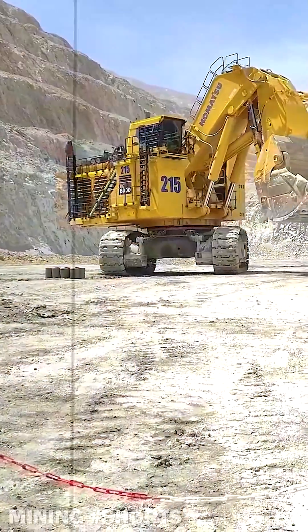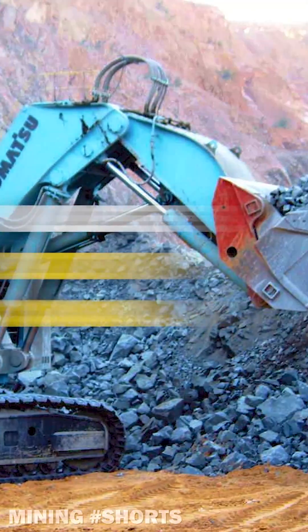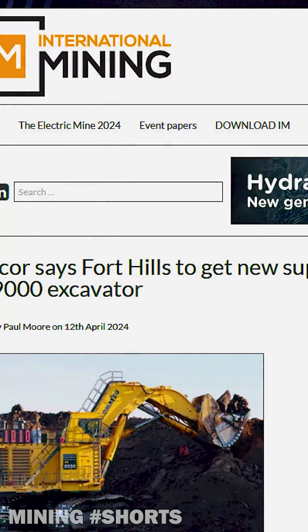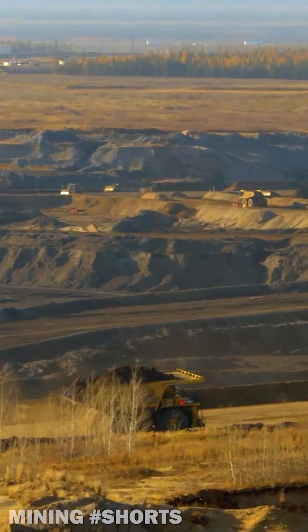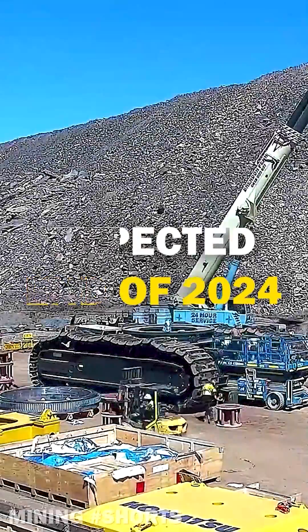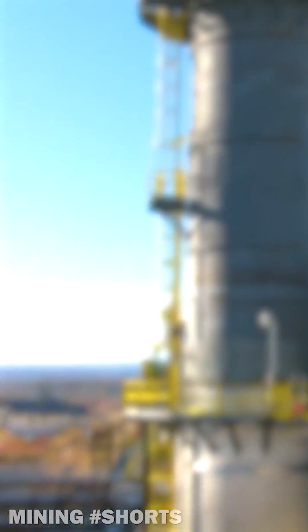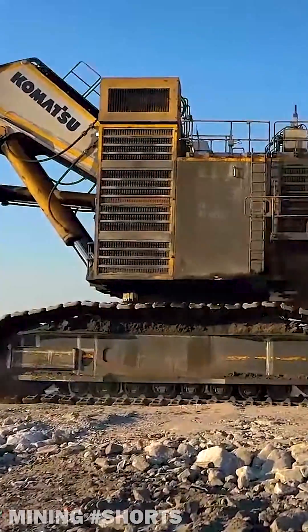It's official — the Komatsu PC-9000 is coming, and this is what we know. Mining Shorts was the first channel to report the upcoming construction of a brand-new super-sized mining excavator, the Komatsu PC-9000. This is now confirmed by Suncor, and it's about to be real big. As reported by International Mining, Suncor recently stated via Jason Wyman, the general manager for the mine and tailings team at Fort Hills, Canada, that the Komatsu PC-9000 will be arriving towards the end of the year. Suncor already describes it as the largest hydraulic shovel in the world, but Komatsu wouldn't comment on that, so please take this information with a grain of salt.